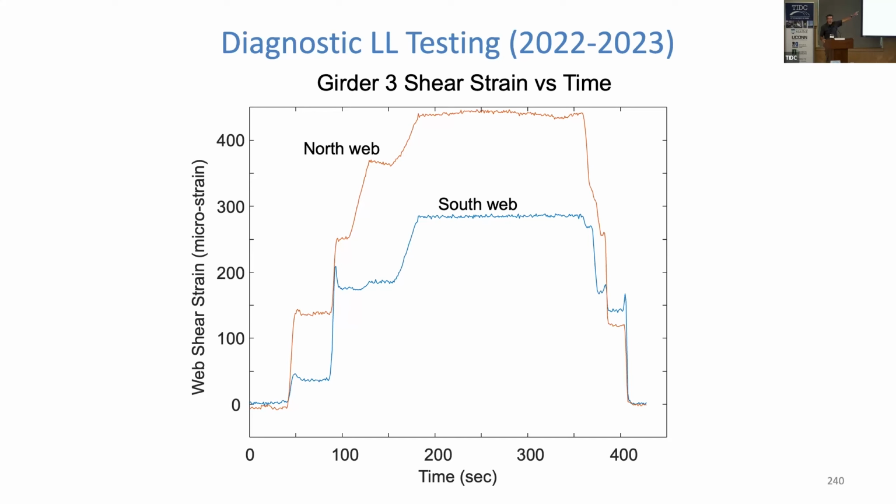But those are 2 webs in 1 girder, and what do you see? The strain differs by 40, 50%. So there's 2 webs in 1 girder undergoing very different shear strains. And that, I believe, is absolutely a consequence of the fact that these girders compared to steel or especially concrete are relatively transversely flexible, okay? Each individual web is impacted pretty heavily by the wheel loads that are closest to it, not so much by the ones that are further away. And there's also a little bit of skew, 15-degree skew, so there might be some torsion there, but I don't think there's a lot of torsion because the loads were really focused at the support.